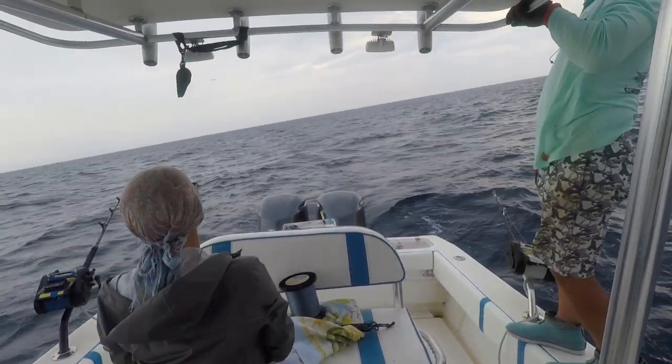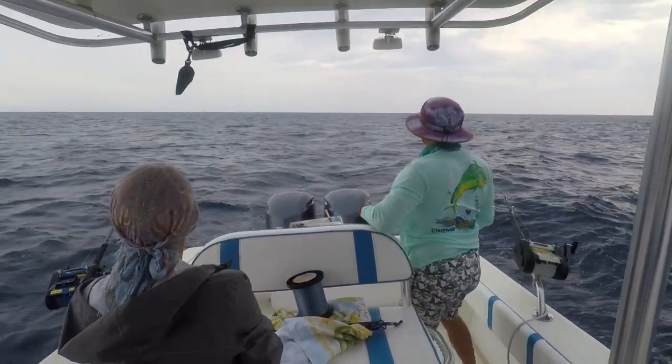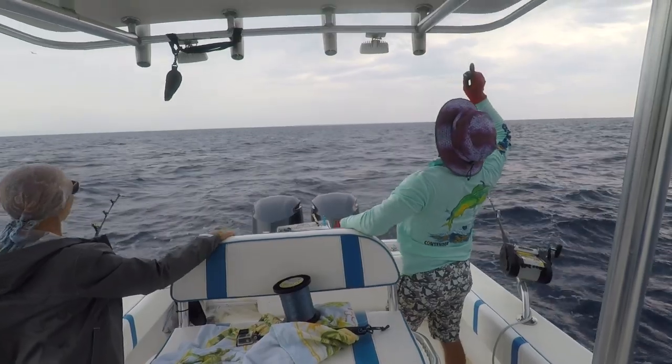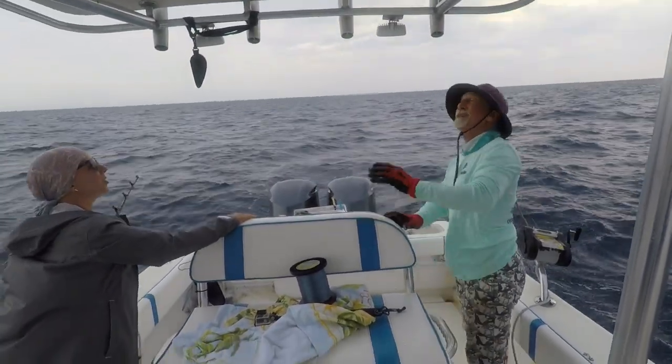Waiting to see if I should set the hook. I was just telling Michelle that we got this frigate bird over here. Right when the frigate bird goes by, boom, we take the flat line. So it's still taking line, honey. I think the fish is on. He's definitely on.